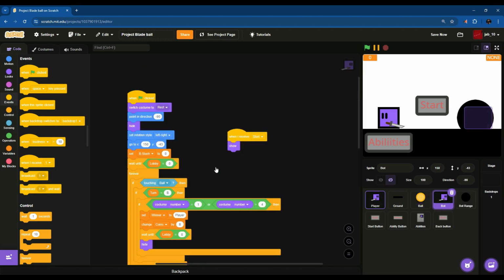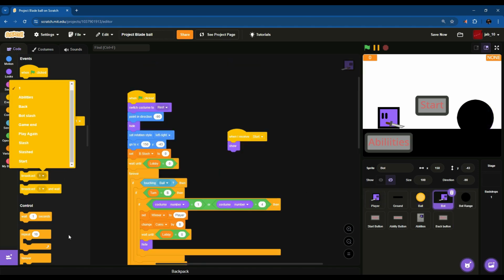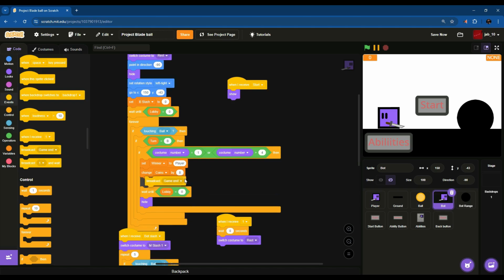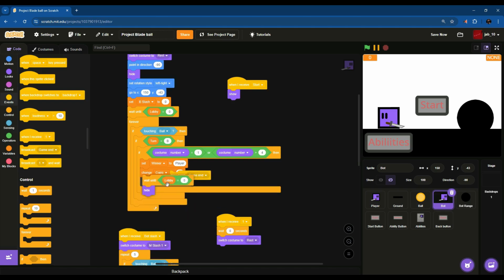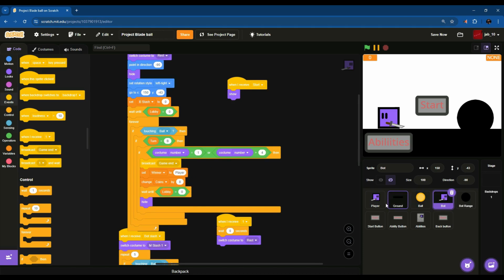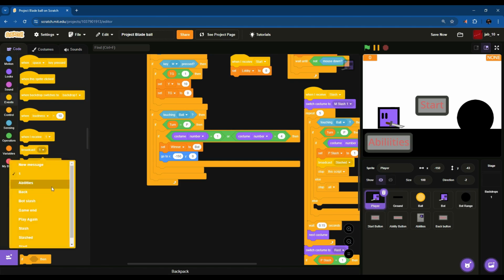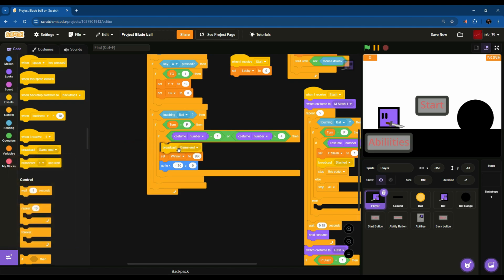Okay. The bot broadcasts game end. I'll put it as the first thing when the bot dies. Same thing with player. Alright. And so I think we're just about done.